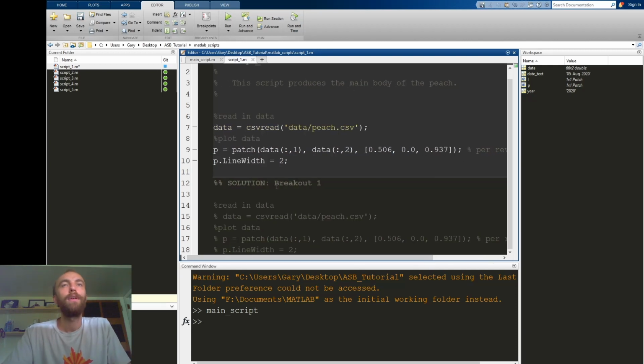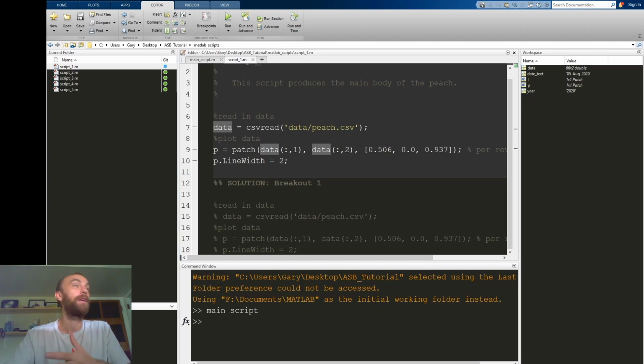Cool. So script 1 is now saved, but we now need to tell Git that we changed something and we want to change the branch. It's changed in our local repository, but we want to change it on the remote repository. So what we have to do is git pull, and then git add, commit, and then push.